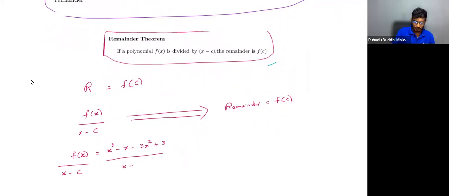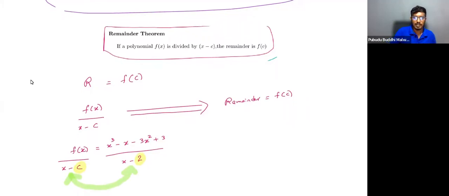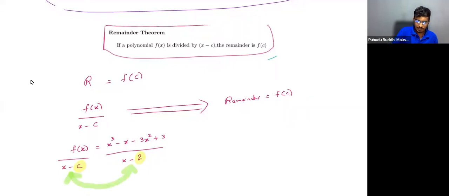Now, once again, the key here is identifying the c value. So the c value is 2. To recognize that, this minus sign is quite important, vital. Sometimes you might get x plus 2, then you should create that minus sign, like in the factor theorem. We did that in the factor theorem. After creating that form, it's very straightforward actually.